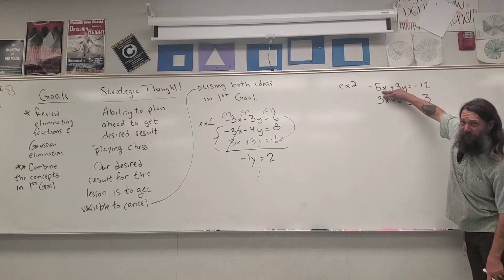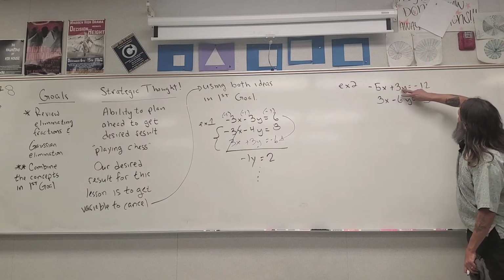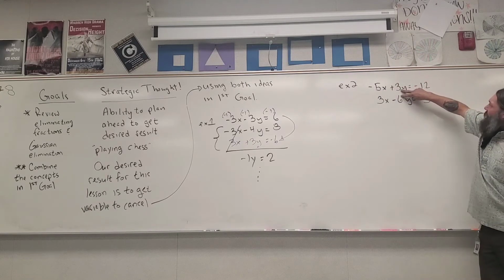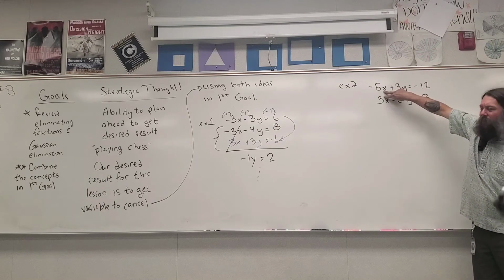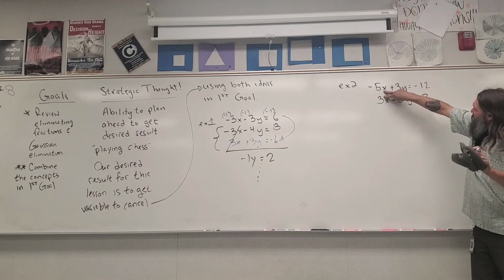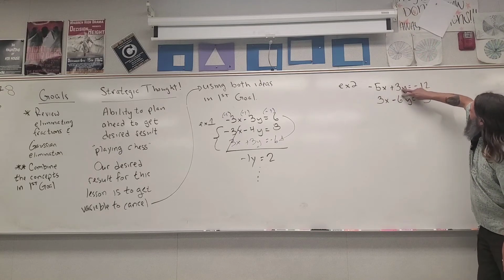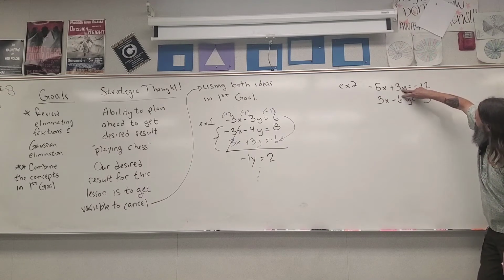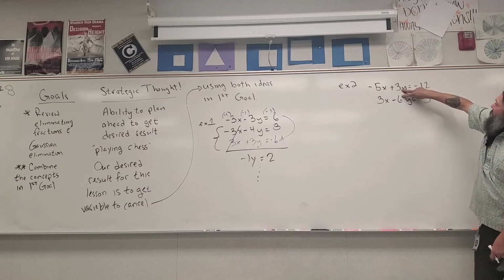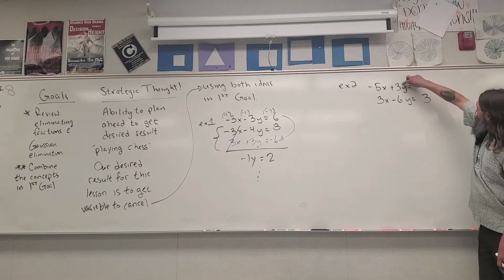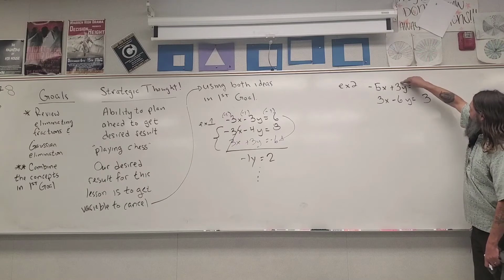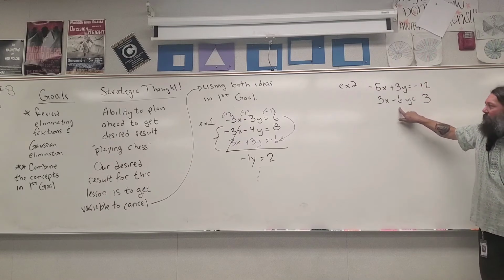I could, but it'll take a little work. Is there any way I can get these numbers to cancel by multiplying one equation? It's kind of messy, so I'm not going to try. Is there any way I can multiply one of these equations by a number so that these guys cancel out? And this is a lot easier. I know that I can turn a 3 into a 6, which will make that guy go away.